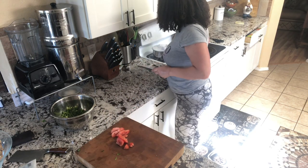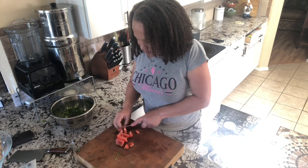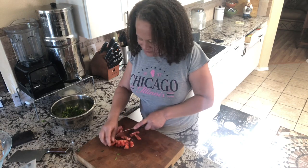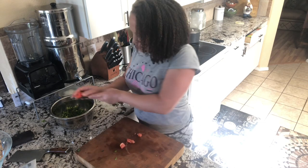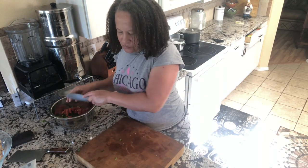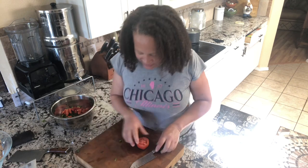Uh-oh, look at that, made a mess. Now I'm mad at myself. That's fish and it's gonna smell. Gotta clean the stove again. All right, so I got my tomato. Done. I'll wipe that off in a second.